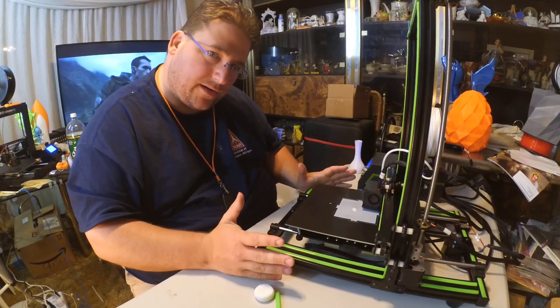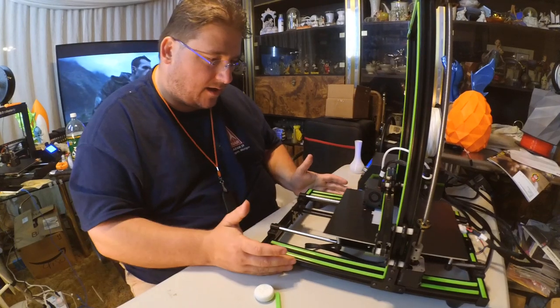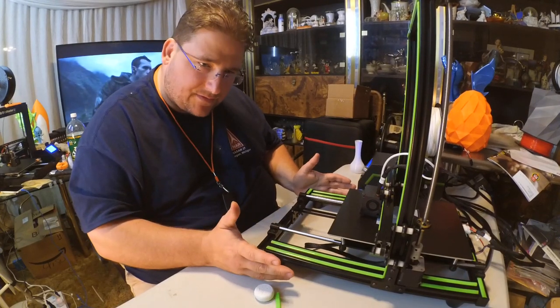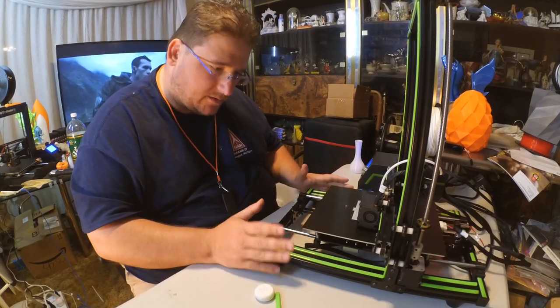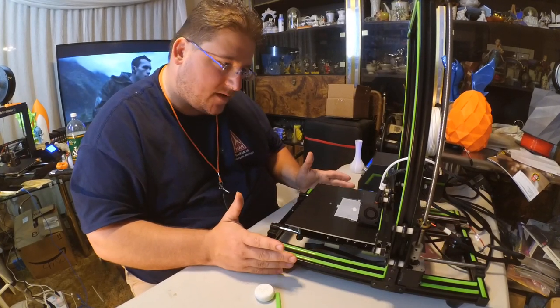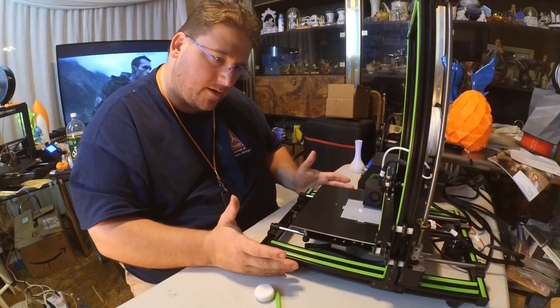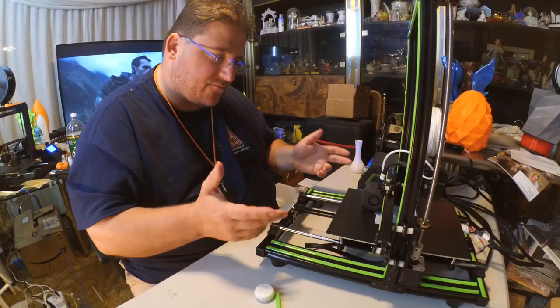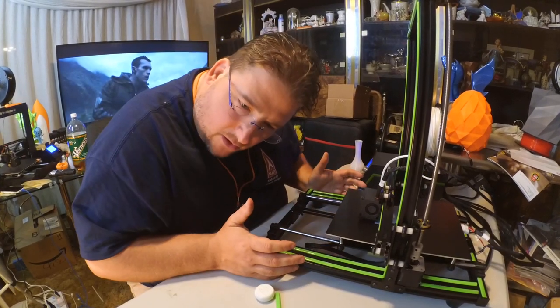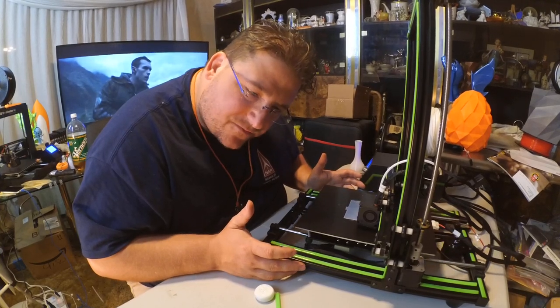If the quality is tantamount to a Maker Select, Wanhao, or even half that of a CR-10, I believe this is worth it, literally just for how quiet it is. You get a 220 by 270 by 300 millimeter print volume with virtually no noise. The only noise I'm hearing is the fans. You really have to listen hard to hear the steppers. Even when you tell it to go fast, the steppers are just very silent.